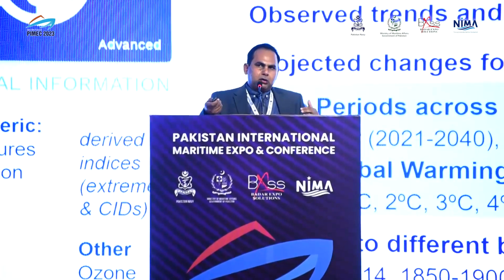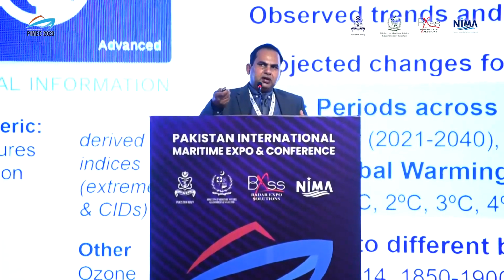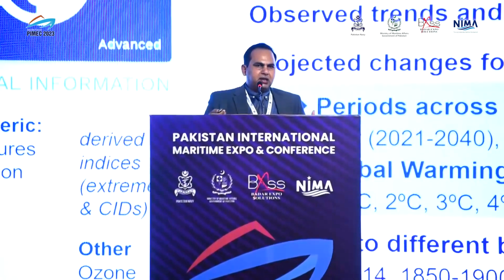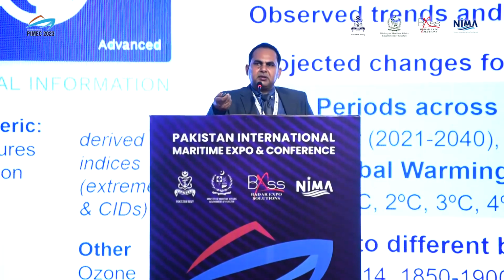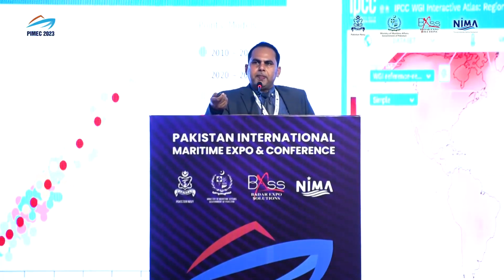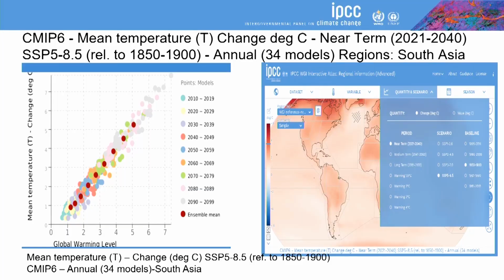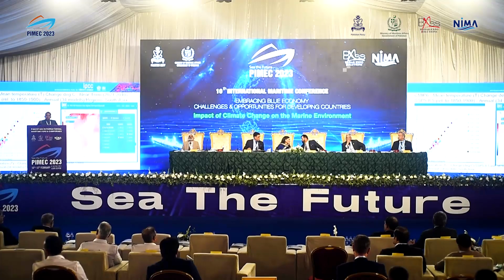And not only this, we can see it for different time periods, for example near term, medium term, and long term, and relative to different baselines. The baseline of pre-industrial and the latest baseline as well. So this is one of the examples of showing how the temperature is changing over the South Asia region on a near-term basis.